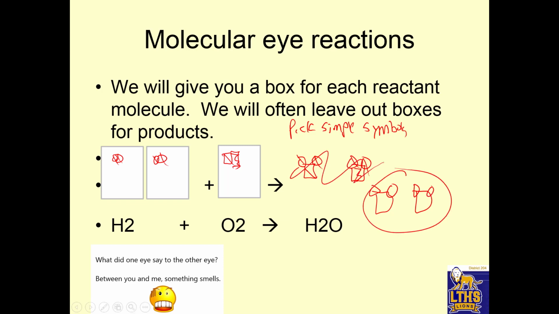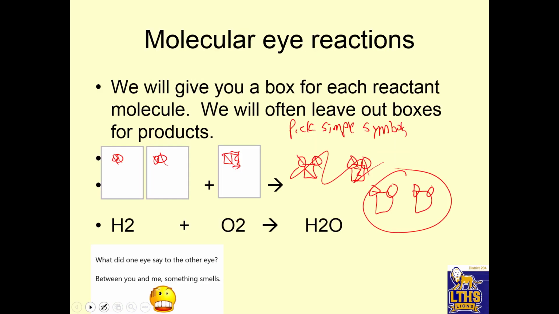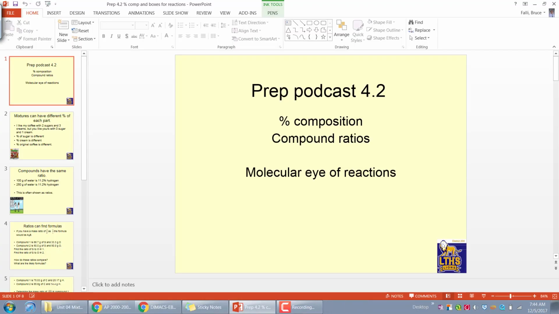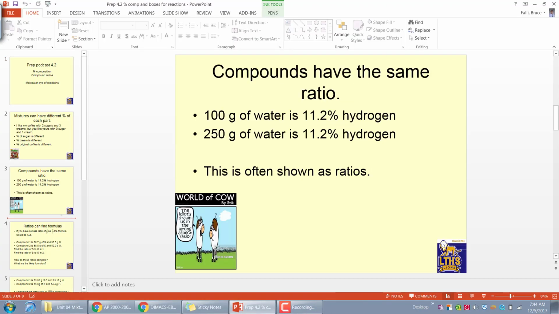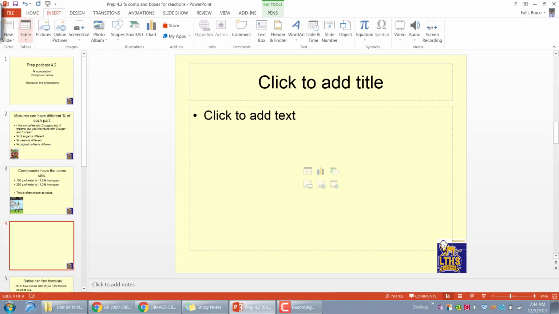I had another screen that just went away. So weird. Let me see if I can pull it up here. Let me just go back to it. Do I have a blank screen? I don't. So let me do this. I'll get myself a new one. Insert slide. Okay, so here's my new slide.